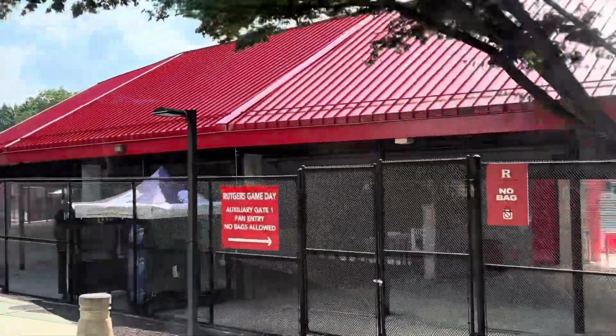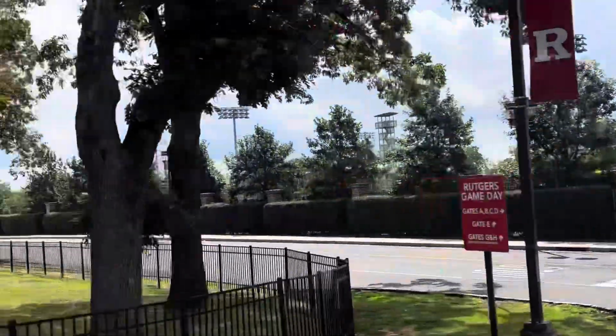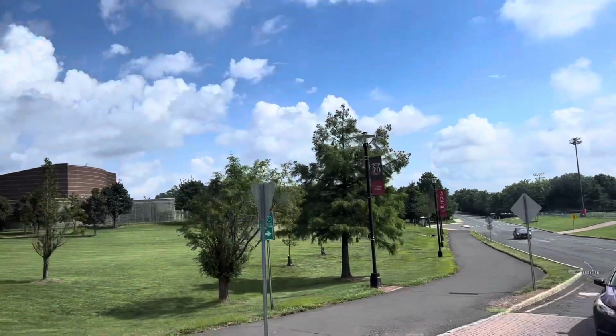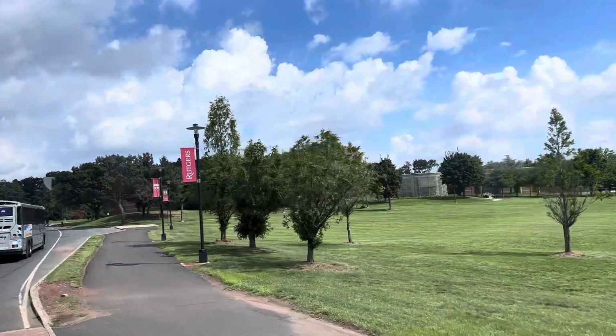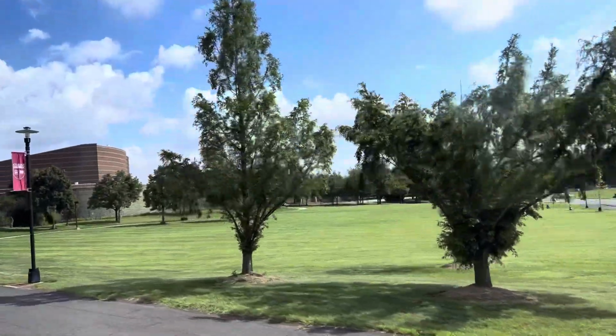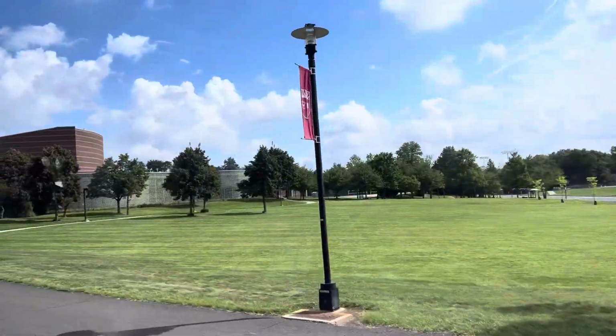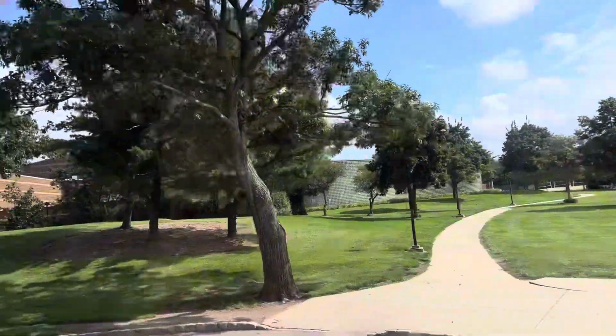think tank conference that does that, and they often give discounted rates for your parents and get to utilize the Division I facilities as well. So they tend to share a lot of things, so they do share a recreation center. If you look to your right, you'll see the largest recreation center that we have on campus, and this is Woodland. They have an Olympic-sized swimming pool as well as a 30-foot high dive. All of the recreation centers have their own specialties. This is just the one for the Bush campus.